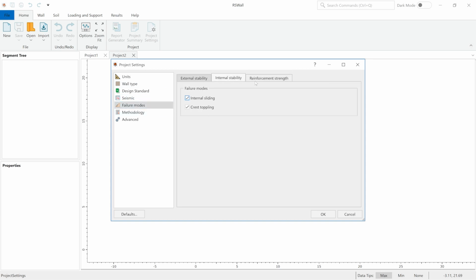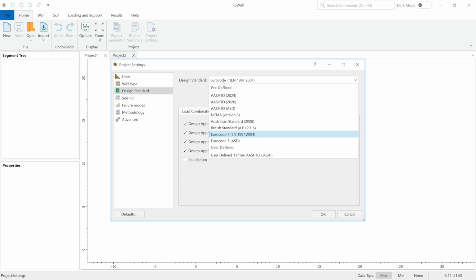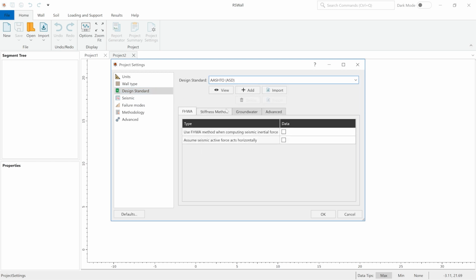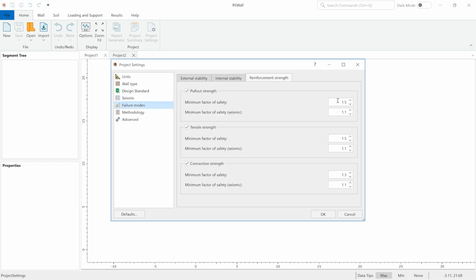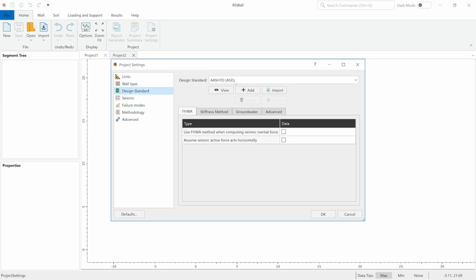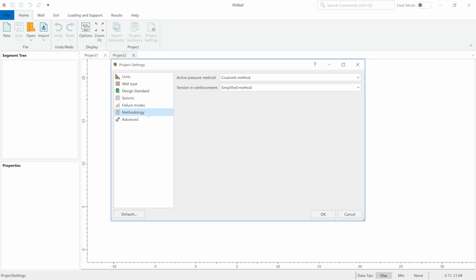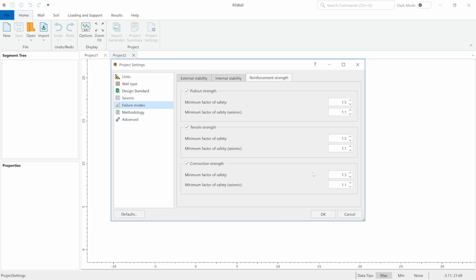Failure modes are the same for all the design standards, except when you go to AST standards, where failure modes are based on factor of safety calculations. So you can define an initial factor of safety. Or if you go to the NCMA standard, similar to AST, it has factors of safety because NCMA is based on working stress design.